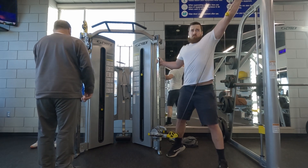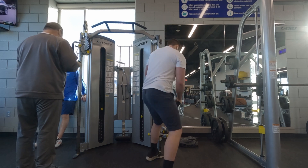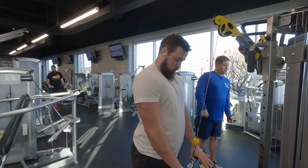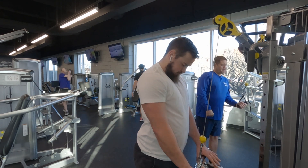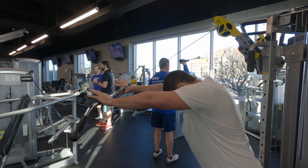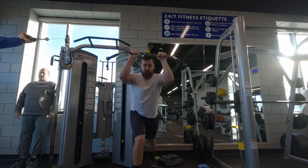For the sixth workout, we are going to superset a squeeze-only press down and a stretch-only overhead extension. If I were to redo this, I'd probably use two separate bars — I was able to go a lot heavier on the press down than the overhead, which led to more hypertrophic stimulus on the overhead than the press down. Overall I really like the exercise and will probably add it into my weekly routine.